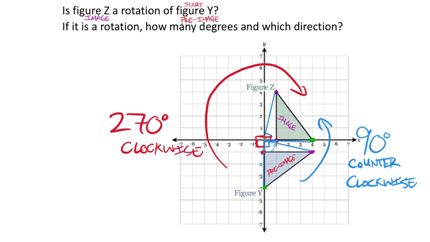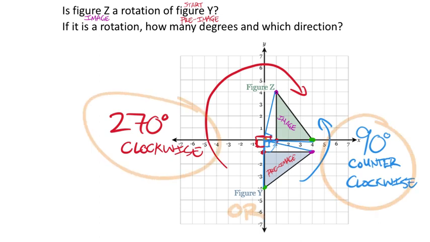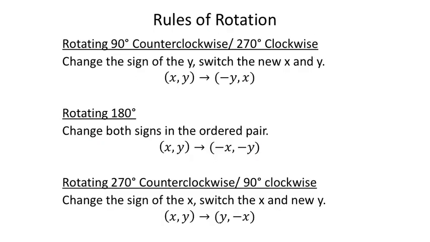All right, so we know that it is a rotation. If it is a rotation, how many degrees and in which direction? Well, it doesn't matter which one of these you choose, 90 degrees clockwise or counterclockwise, both will work. So I'm going to circle both, and it doesn't matter which one you choose. But yes, this is definitely some kind of rotation. If it was 180 degrees, we'd end up with maybe this, the image would be somewhere in this area. But again, you'd connect the preimage point to the center of rotation, and then its image point, but then you'd see it's a straight line, which is what 180 degrees is. It's a straight line.